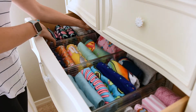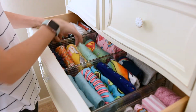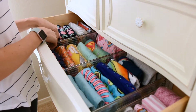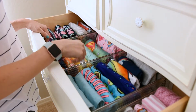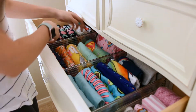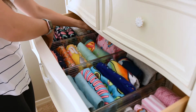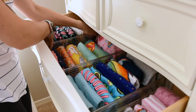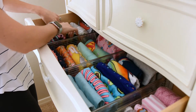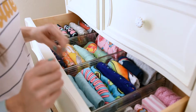And then for this one, the same thing, but you can see her drawers have a different shape too. And I can feel that this divider needs to be a little longer and this one needs to be a little shorter. And that is the greatest thing about these, is they adjust to the size that you need in the same space. So just do the same thing, push on it, give it a little pressure, and then hold it again, and then just flick it. So then you get a really good grip. And then you can adjust the clothes a little and make sure that they're in there nice and tightly.